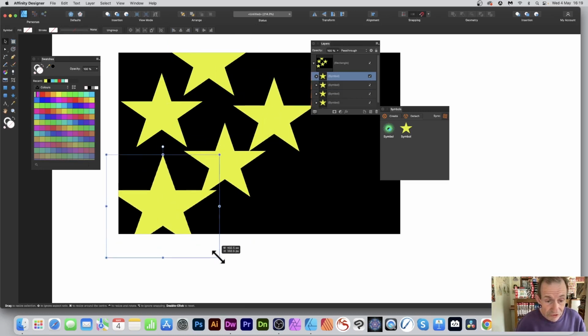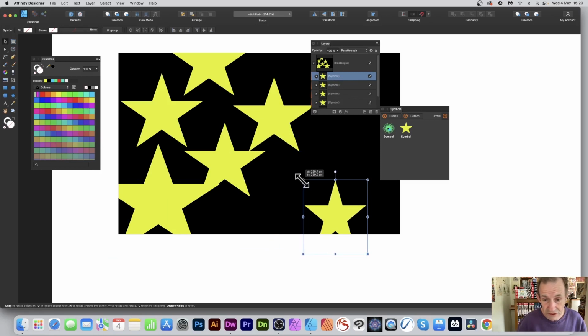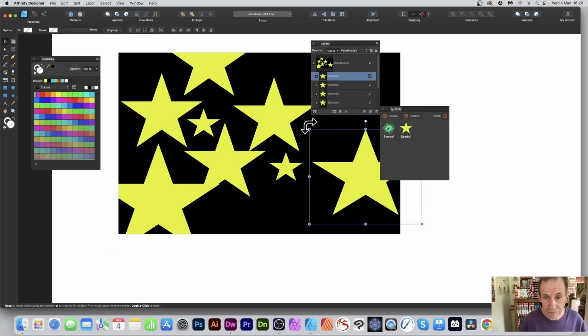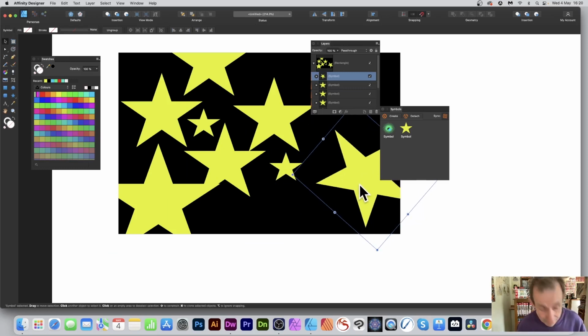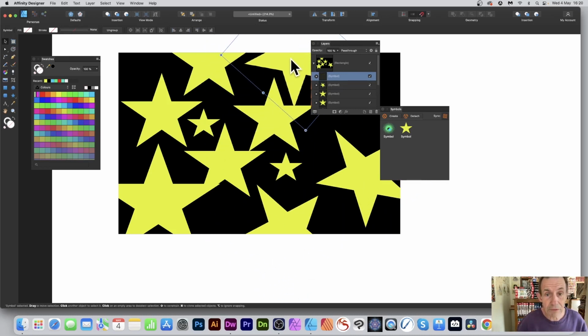Now what you can also do is you can resize it. As long as you're using the symbol there, you can resize them. You can make it very small. Let's just make a very, very tiny design there. Position it there. Make one there. Make that one there. Resize that. You can rotate it. Obviously, it doesn't make that much difference when it's a star. Like that. And you can see you can build up quite a complex design.